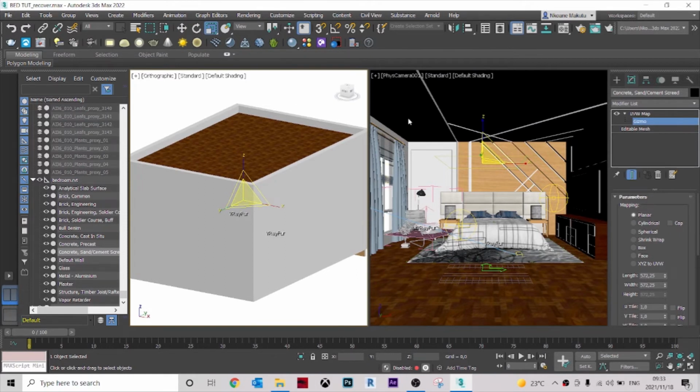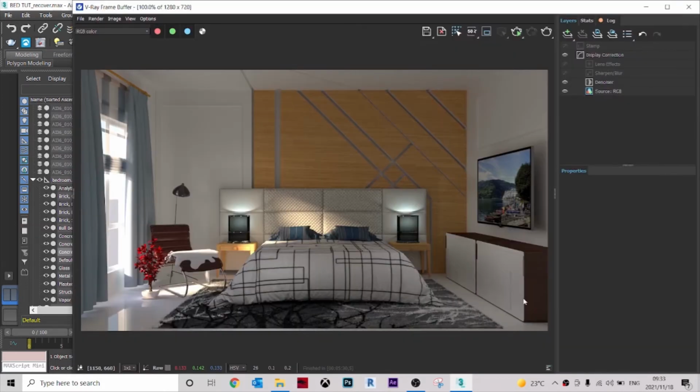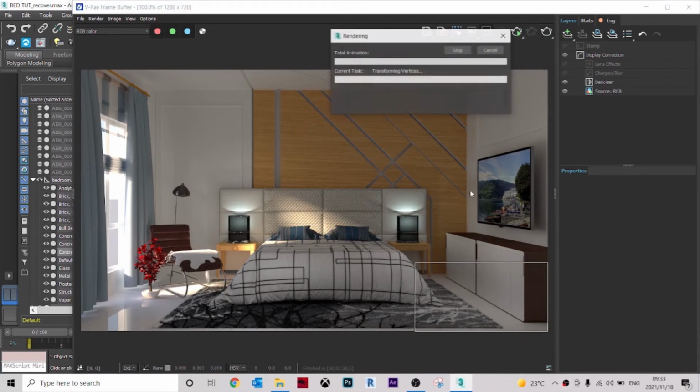That looks okay. Now we can just do a test render right there to see how it's coming out.